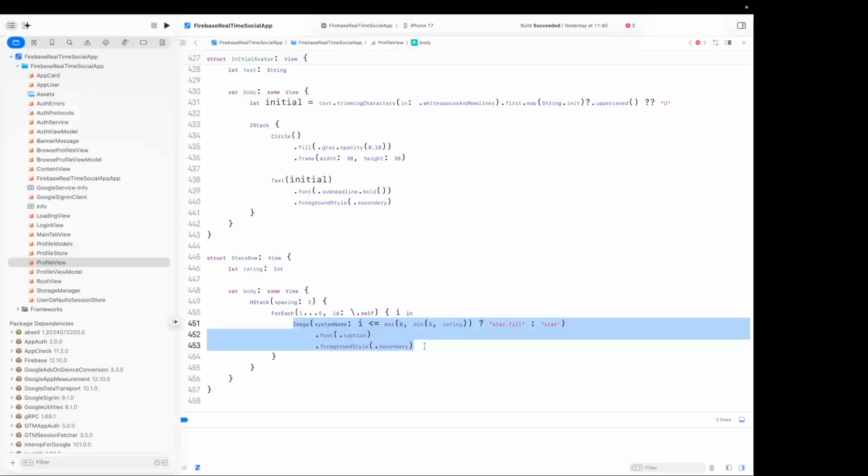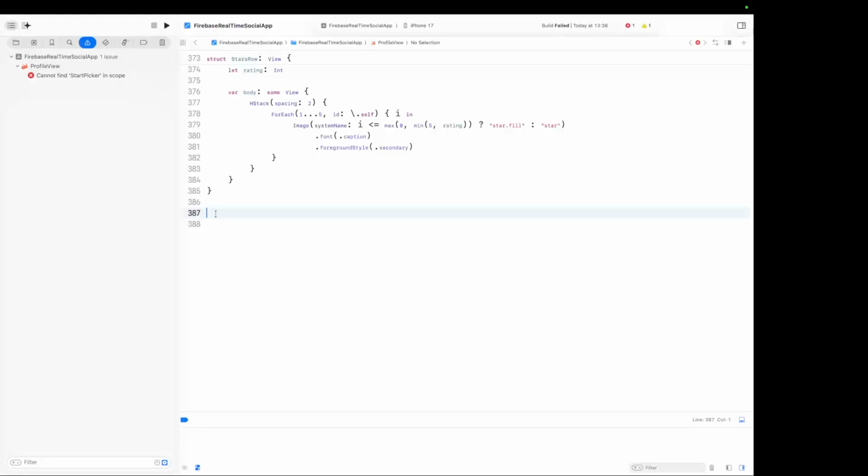Clamping here keeps the UI defensive. If bad data slips through upstream, I still want the visual output to stay stable. I'll just copy and paste the star picker view.